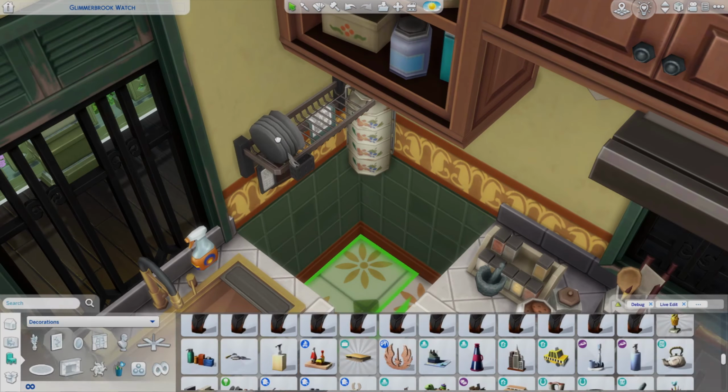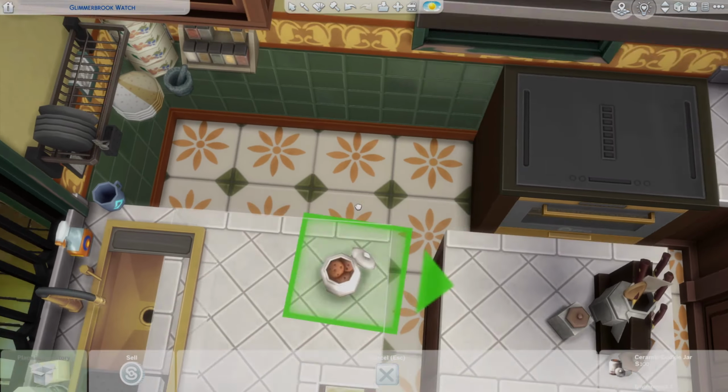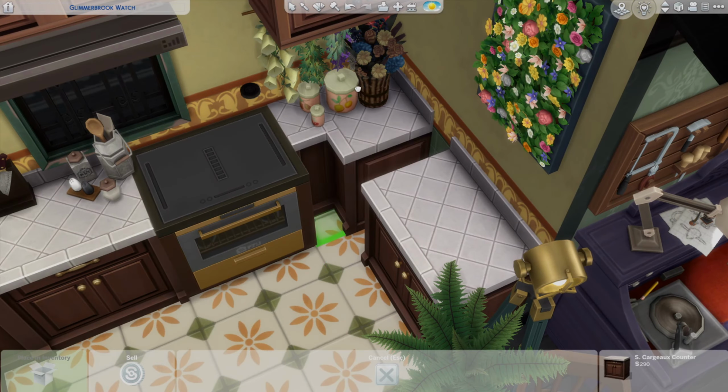So this sort of clutter, I tried to keep it a little bit more sparse than normal, but yet still lived in and still sort of homely. So there are lots of pieces from lots of different packs, I've got to be fair, but I think they all work together really, really well.